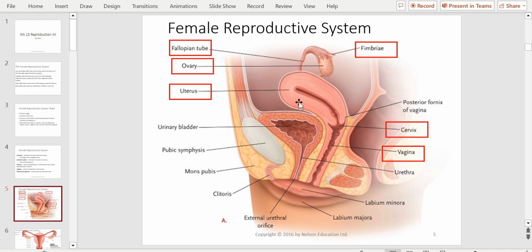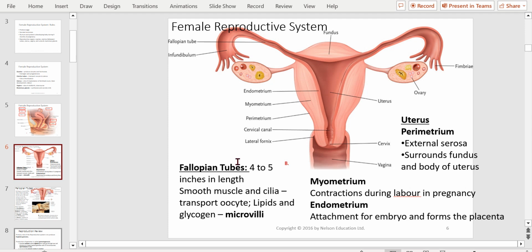Moving on up, there's your uterus. Lots of muscle in there, lots of lining, which increases every month and decreases every month. Ovary. See these little finger-like projections, which I'll show you. There's a really good movie that you guys can watch. These are called fimbriae, and then there's your fallopian tubes. So the eggs come out of here, travel across the fimbriae, down the fallopian tubes, and eventually to the uterus.